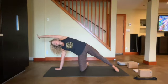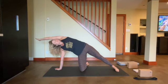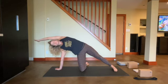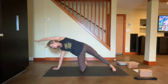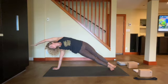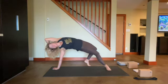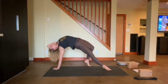And then take a few moments and reach the top arm overhead, bicep to ear. Actively press down through the opposing leg. And keeping that bottom right shoulder really in the socket, or the right scapula stable, maybe take a full side bend, and then maybe take it into wild thing, stepping that back foot behind you on the balls of those toes.